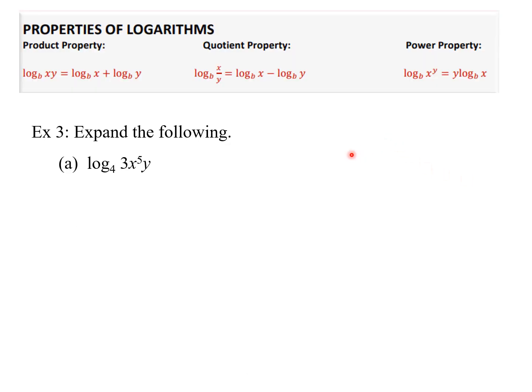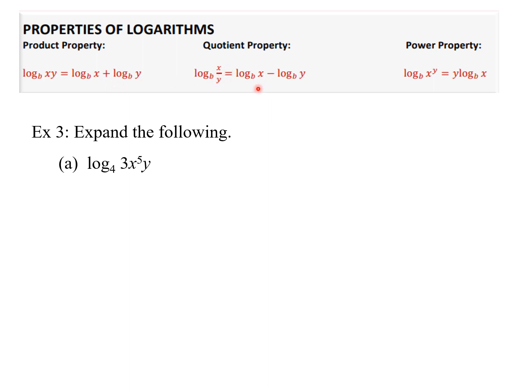All right, now there are some properties of logarithms that you were presented in Math 3, I believe, or perhaps earlier. If not, that's fine. If we have a log to the base b of a product xy, that means we can take the log of x and add it to the log of y. That's the product property. So you can break this up into a product, and the logs of the product add. Something that follows from that is the quotient property. The log of x over y becomes the log of x minus the log of y. So if you multiply, you add the logs. If you divide, you subtract the logs.